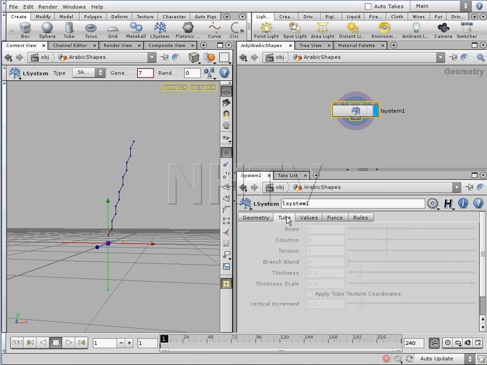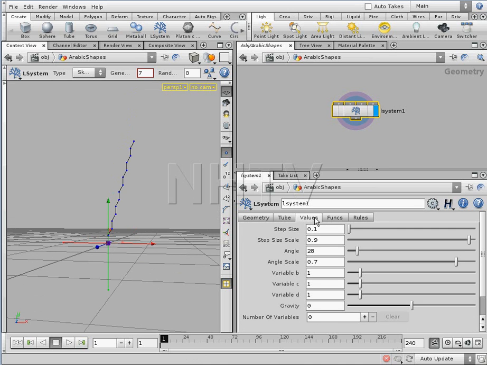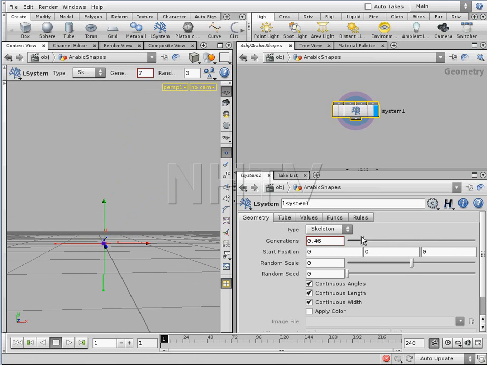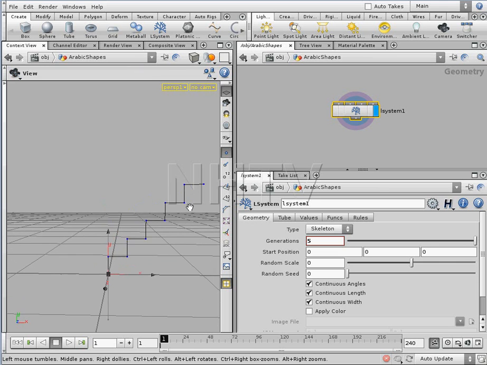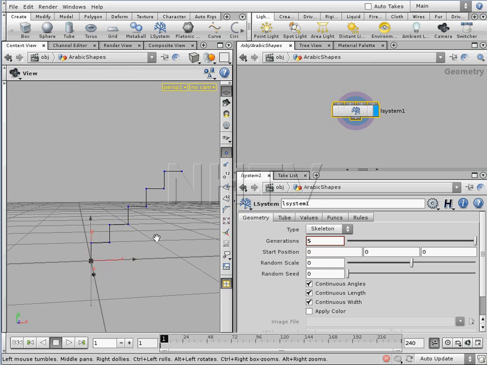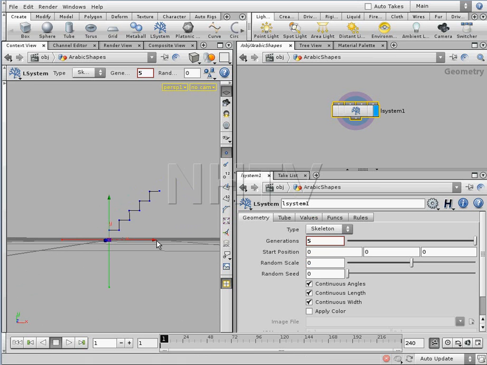So first of all, I need to change within the values the angle. So the angle is going to be 90 by default. So right now, if I play over here, I have these growing values. Now, there are a few things that I don't like as much. Well, you could use something like this. It is quite easy, but often I like a slider more.